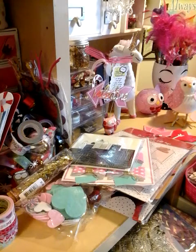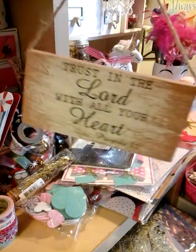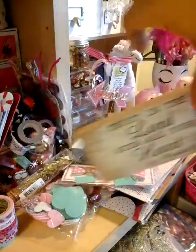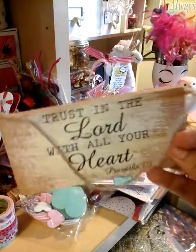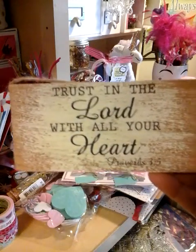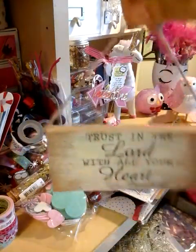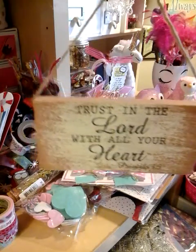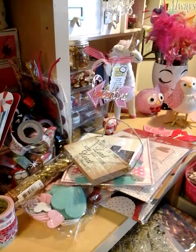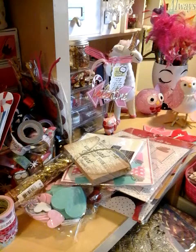They also have this one — and they had different ones and I just had to get it. Look at this one, you guys: 'Trust in the Lord with all your heart.' Oh my gosh, I love this one. You can hang it in your area where you craft, or in your living room, your kitchen. It's very small so you can place it anywhere. This is going to go in my area — it's a perfect size. Michaels also has notebooks with scriptures, paper, sticky notes, and all kinds of spiritual awesome things — which I'm so glad they do.